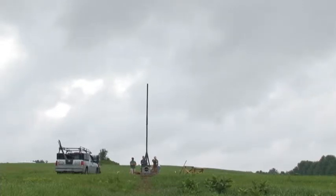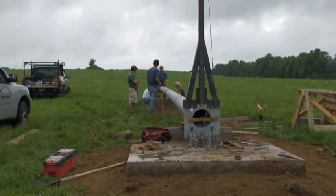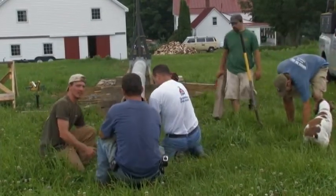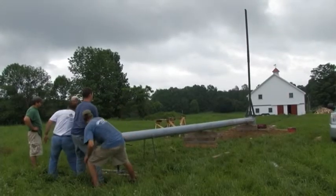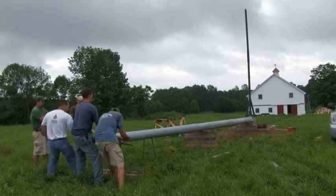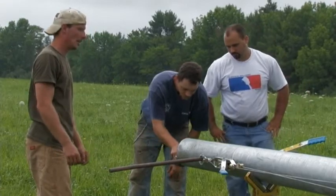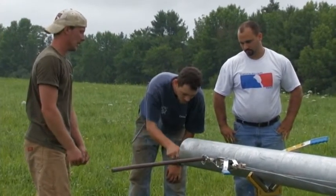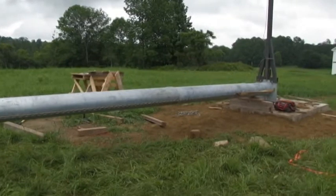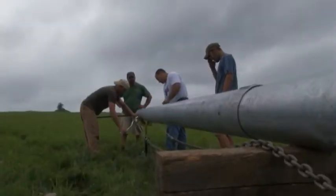There are three blades — they're kind of an S-curve blade and they're six feet long, so it's a 12-foot diameter. I hope to have a meter between the entrance panel, which is here in this room, and the tower, so I can see what the output is directly. Because the meters on the house, between the grid — which is Central Maine Power — those meters will measure electricity after the house has already used a portion of what we're generating. So you can't tell from their meters exactly what we're generating. It depends on the house usage.